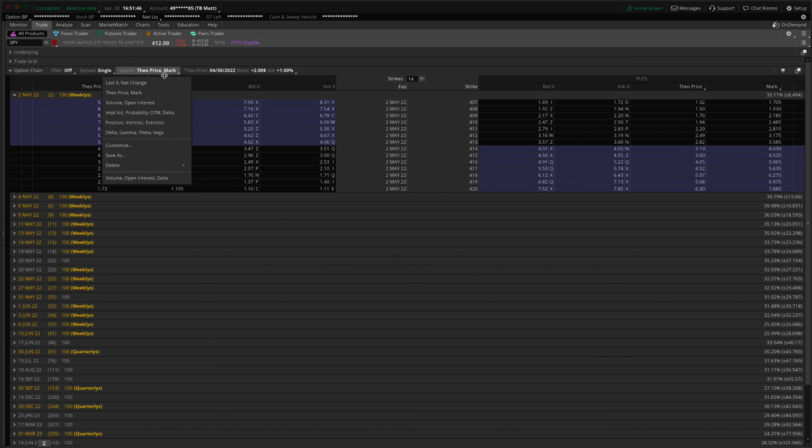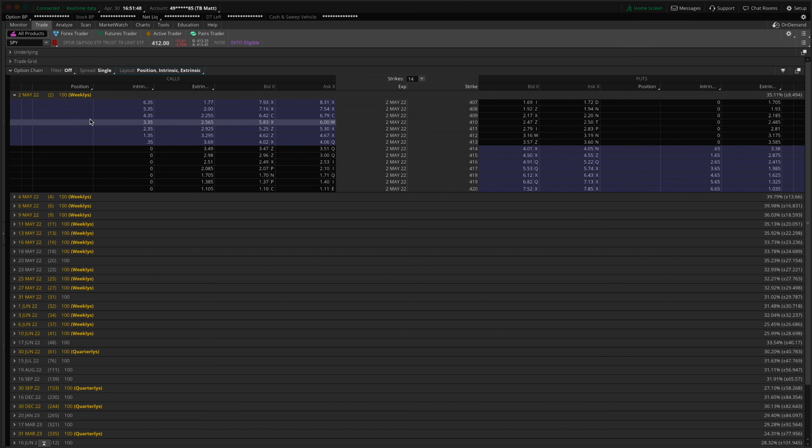We can come in and we can do some other pretty cool things. If you have a position, it will show that position here with a little tally or a little flag. It will show you intrinsic value, extrinsic value. That's a whole different conversation in and of itself. If you wanted to change these things individually, you could do so as well. You can click on this little drop down, basic quotes. Again, this is if you wanted to see the size on the bid, you can do that. So you get BS, which is bid size, not that other acronym. And you can see 260 were sitting on the bid as of the close on Friday, right?